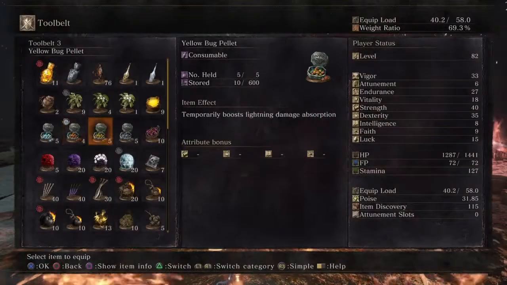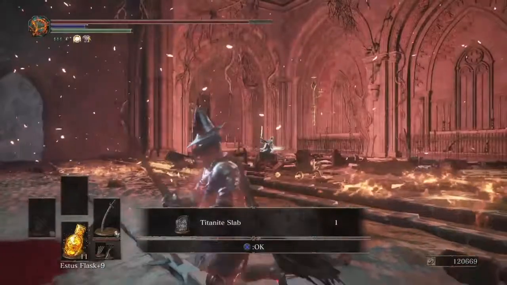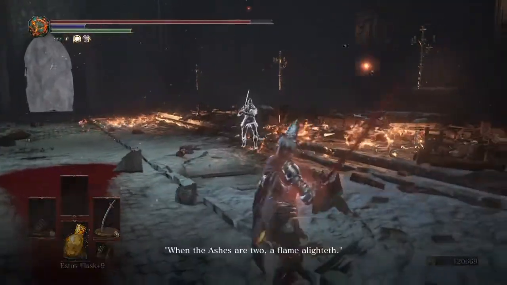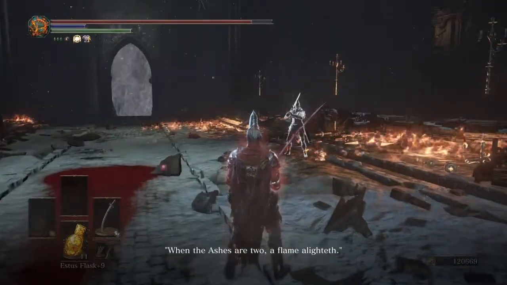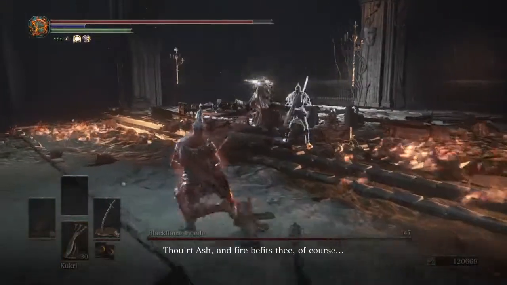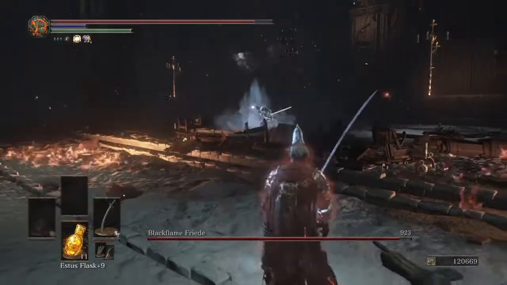Let's switch these out for dark pellet. You automatically get a Titanite slab for making it this far. Now Friede is going to move around very fast, and she uses a lot of dark damage. She's going to start that bleed on her shoulder.